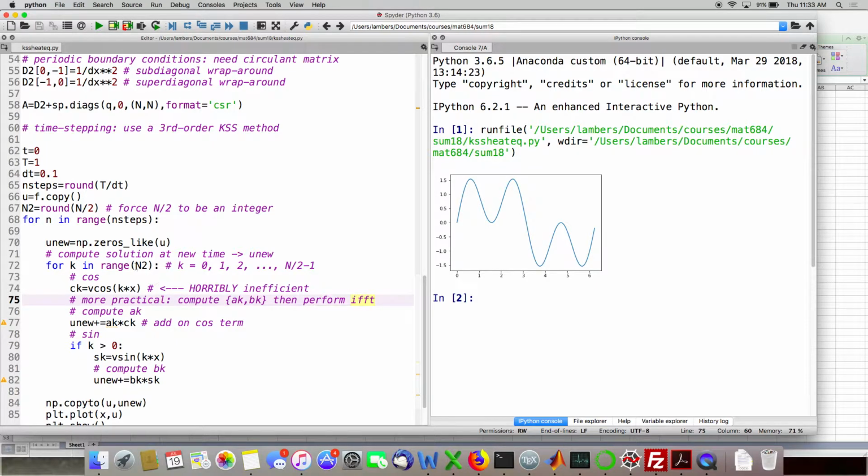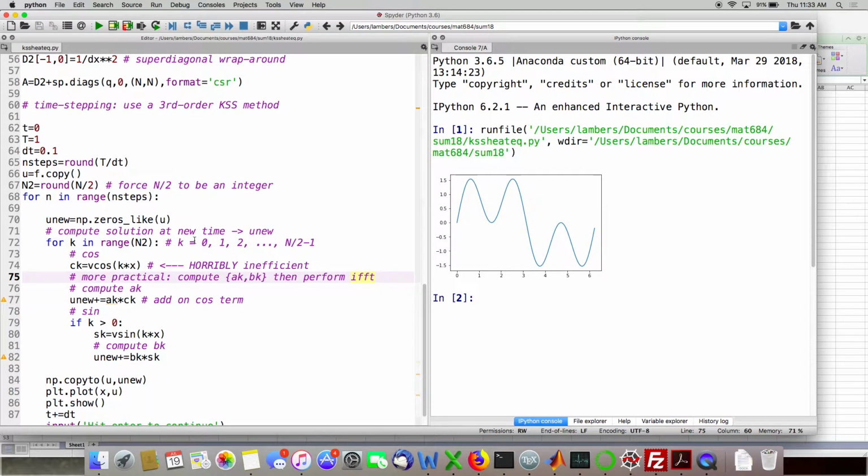I wouldn't necessarily have to create them in this loop. Again, like I said, they should be done before this time-stepping loop. But also in terms of what else follows, like computing AK and BK, there's also inefficiencies there. But right now, we're just aiming for accuracy. Optimization is something that can always happen later. In fact, it's better to make it happen later.